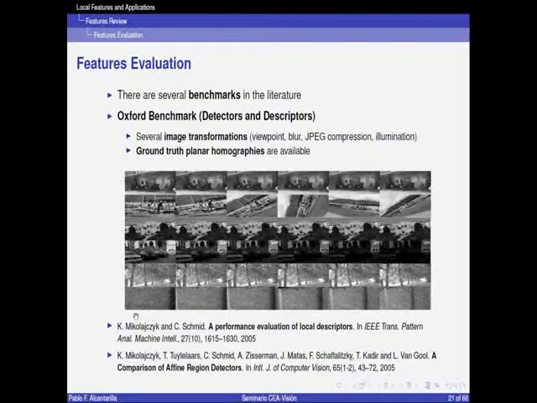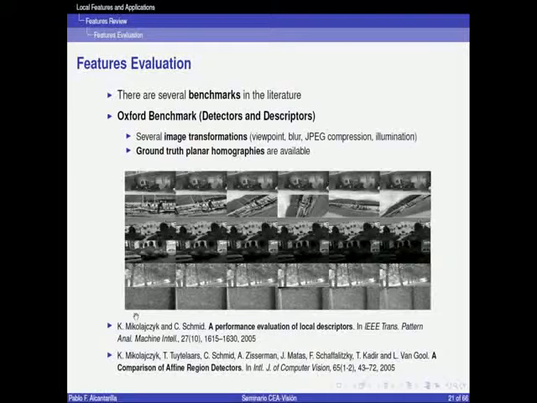You want to evaluate detectors and descriptors under different transformations, and this can be viewpoint, blurring, compression, zoom, changes in the scale, or illumination.